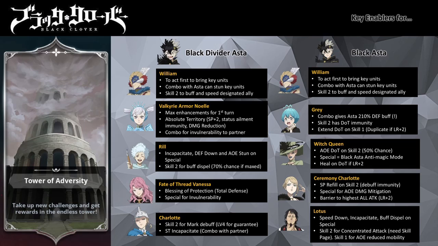Ceremony Charlotte is used in Black Asta mainly for her SP refill utility with her skill 2 and defense penetration buff with her special. Defense penetration will help a lot for nuking setups in general. If you have Ceremony Charlotte at LR+2, she can give the highest attack mage a barrier buff that scales off her HP.